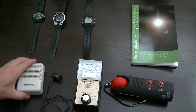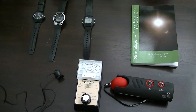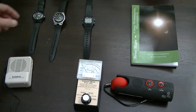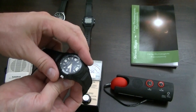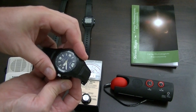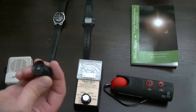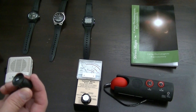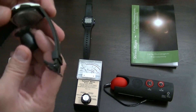We're going to start with this little device called the telephone voice pickup coil and amplifier. We're going to go through the three watches, starting with the analog watch. You can see that noise is actually the magnetic field, and it has a once-per-second pulse in line with the second hand.